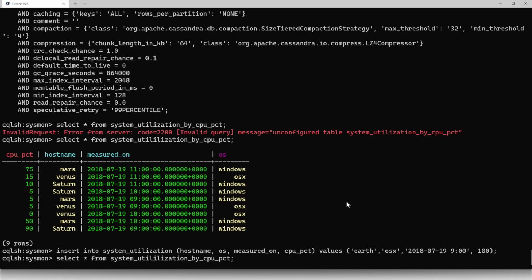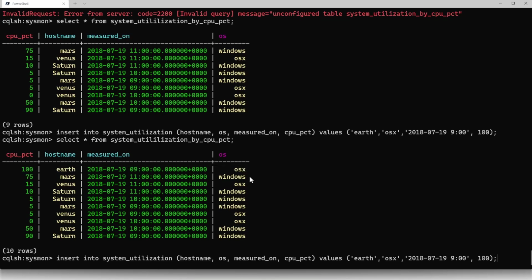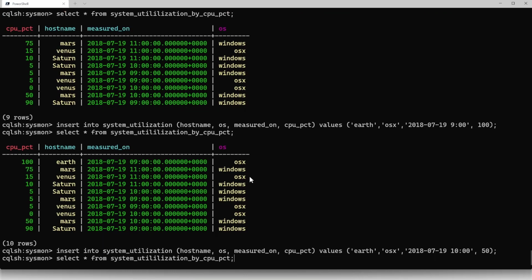Now if I do this, which is the materialized view, the data is there. See, there's Earth. Okay, now, something to note. If we were doing this on a real Cassandra cluster with a key space and a ring that had maybe 10 nodes in it, somebody would be connecting and adding these rows to one of the nodes. But that one node would say, "Oh, you're talking about Earth. Earth goes here."